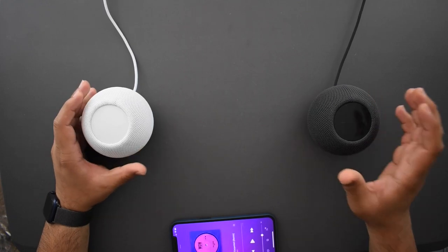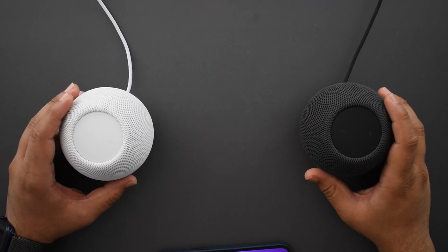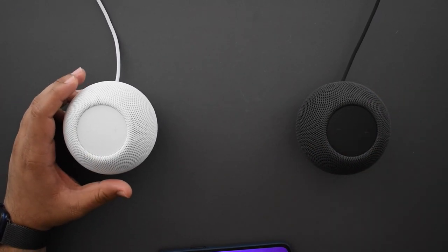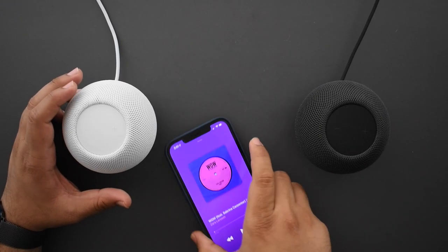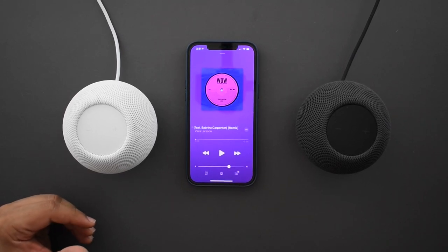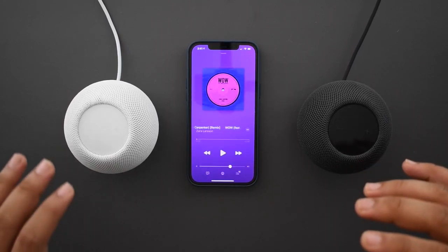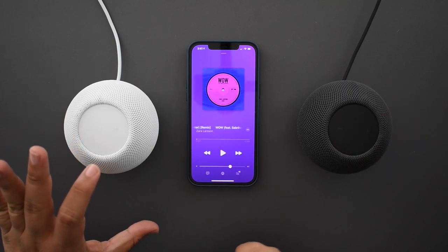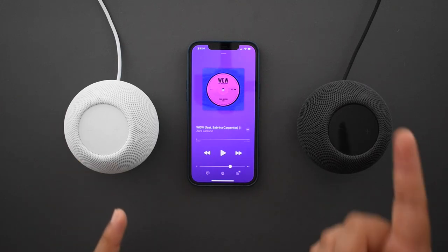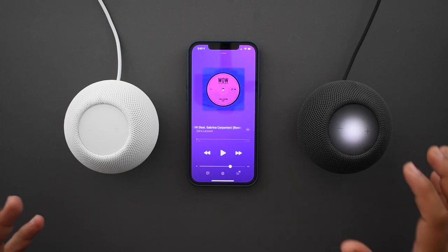So if you haven't used speakers in a stereo setup, these are fantastic. I really think that if you're looking to set up more than one in a room, these will do a great job. Now, I will say though, with the stereo speaker setup here, AirPlay is a little bit of a disappointment. Things aren't instant. It takes a little bit of time. If you click play on one, it usually takes half a second for the other one to join in. And if you hit the volume up or down, same thing. It takes half a second to go from here to there.